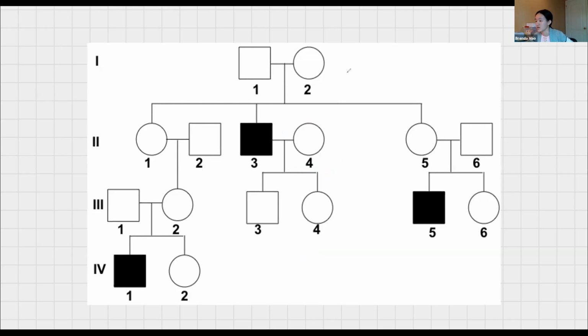Another chat message. Oh, those are Roman numerals. So let me write again. This means 1, 2, 3, 4. We use Roman numerals because if we wrote 2, 2, it could get a little confusing. I really would get confused, but that's just how I've seen it done. Maybe it's done with an actual number sometimes, but these are just Roman numerals. I'll talk about why some are black on the next slide. If you're curious about that, feel free to search it up.